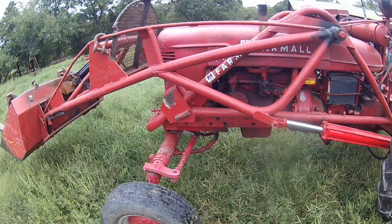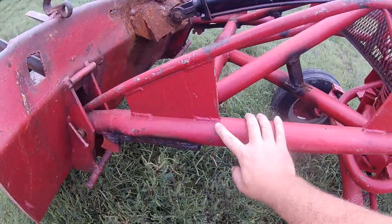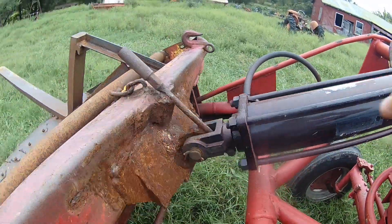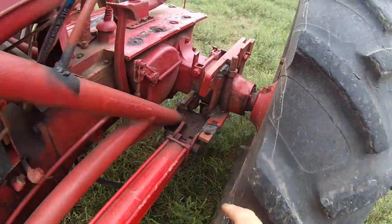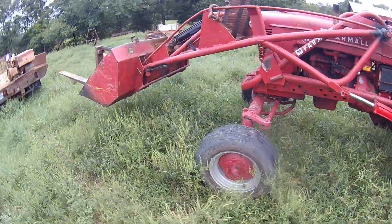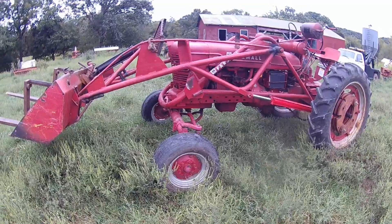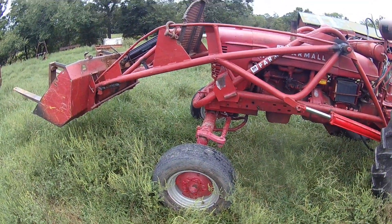The loader is definitely going to come off. I know there's going to be keyboard warriors out there shunning me for that, but it's just broke and broke and broke. It's been welded, broke there, broke there, broke over there — more on the other side. Big stress cracks where it's about to break. Just cobbled up all over where it's been broken and welded so many times. I'm afraid if you really used it like it's supposed to be used, and even up here the bucket's been caved plumb out, it'd get somebody hurt. It's just not worth trying to do something and get somebody hurt if something breaks and comes down.